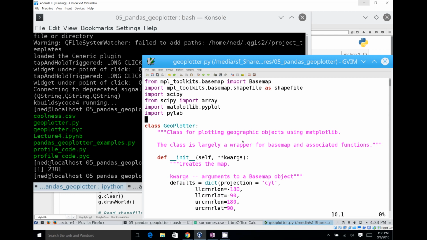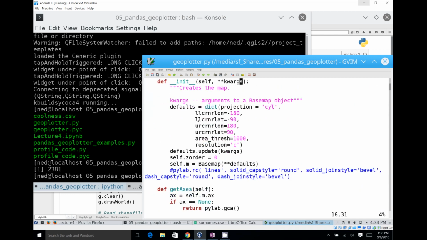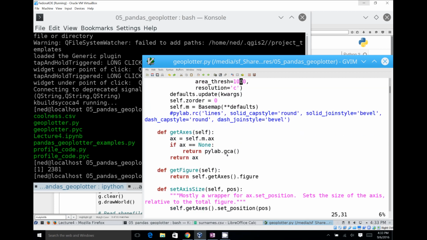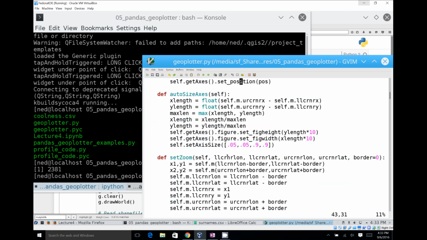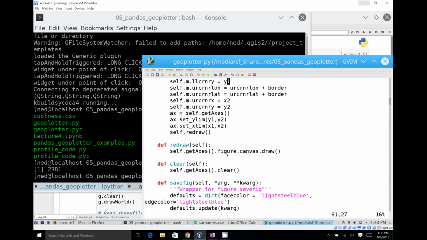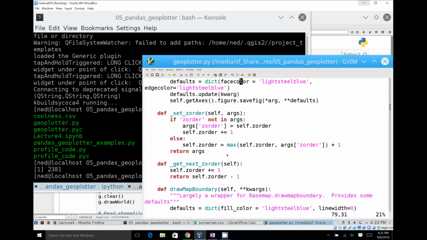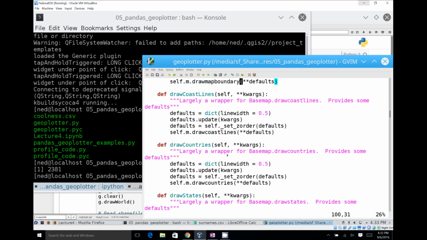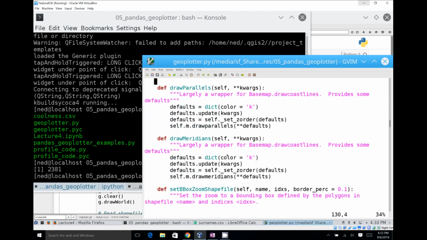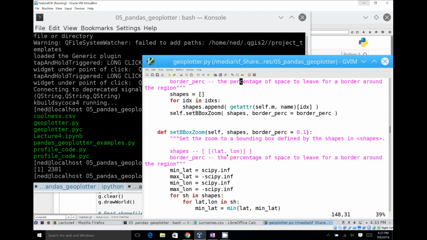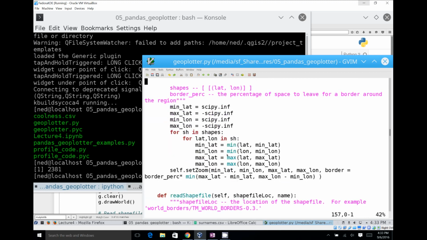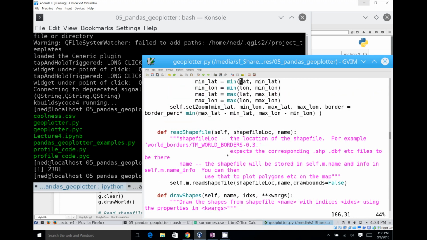This is how you initialize one. It just creates a map. Keyword args are the arguments for a Basemap object. But it has various other functions like get axis, get figure, set axis size, set zoom, redraw, save the figure, draw map boundary, draw coastlines, etc. And you can read through all of these to see what they do.